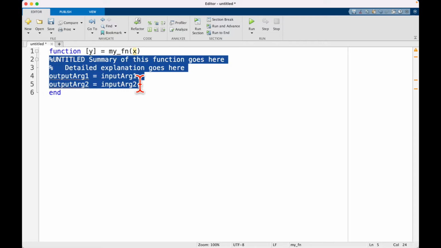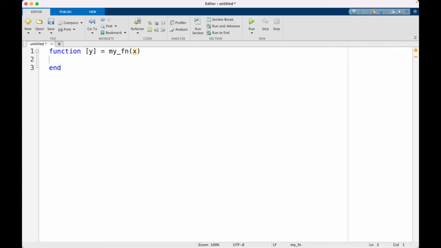The basic syntax for if statements is we type the word if, followed by a condition that is true or false. So we're going to say if x is less than 0, then we return y. If x is negative, and I apply absolute value to x, that returns positive, so I should multiply by -1 and get -x. As with our for loops, we need to end our if statements with the word end. And I've put a semicolon here.